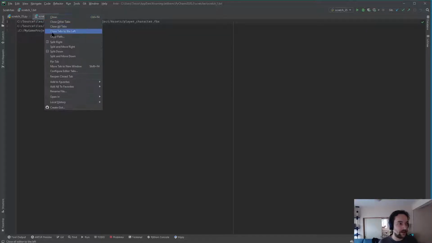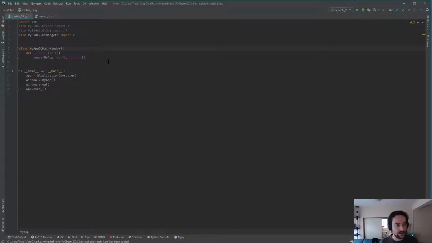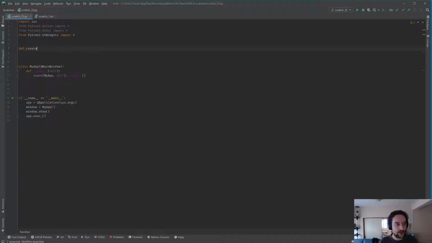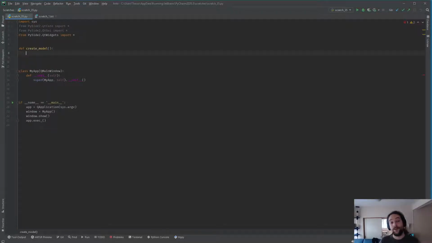And then I will copy this path and we're gonna just read that into a QStandardItemModel. And I'm just gonna create a function that's called create model. If you want to use the file system and just list files, you can do that as well. But I'm not sure what you would put on the second column, because the idea here is that I do have two columns with data, and sometimes one of the two columns will have an empty field.